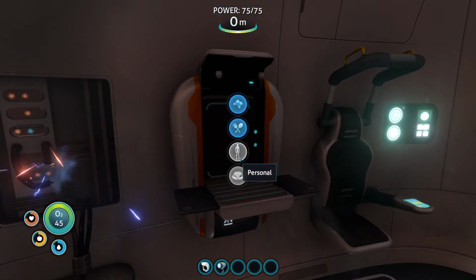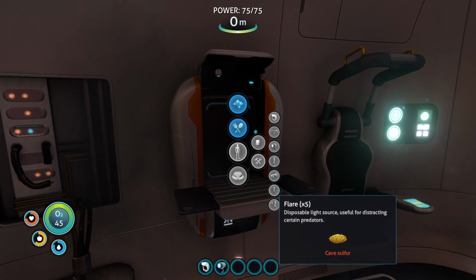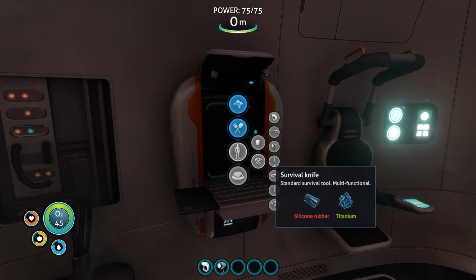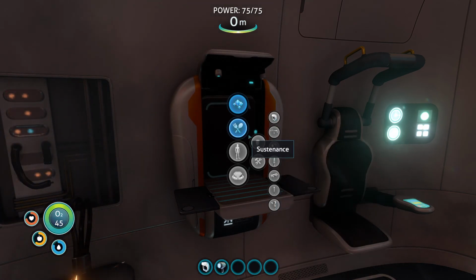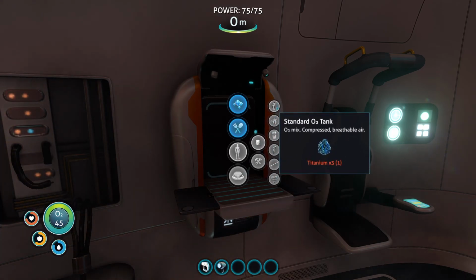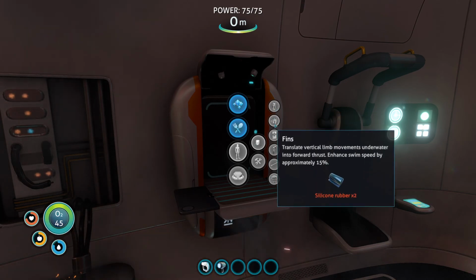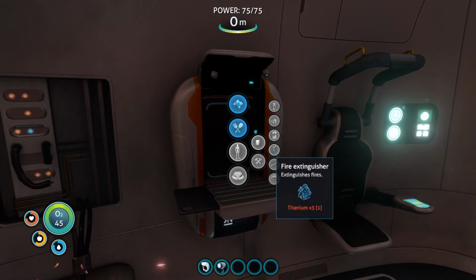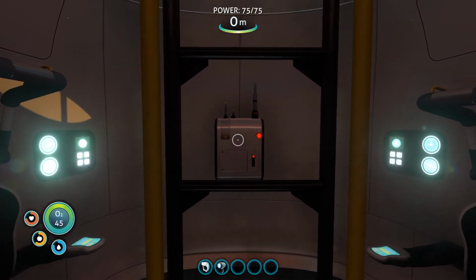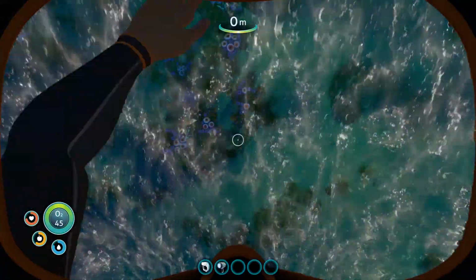Hello. Yes, I would like to make personal tools. Habitat builder, flare, air bladder. That does seem nice. Survival knife, flashlight, repair tool, scanner. What about personal equipment? O2 tank, titanium times 3. Okay, we need to find titanium. That should be number one on our list right now. And I think that's in the caves. So let's go for it.